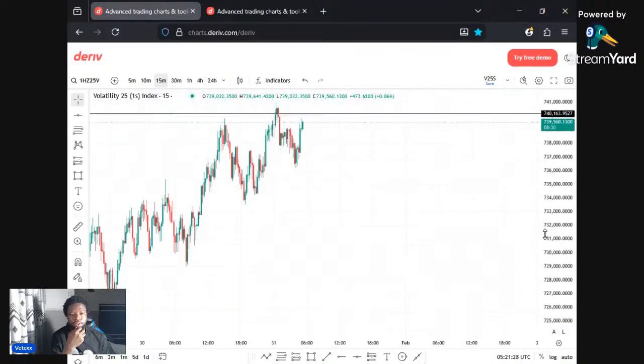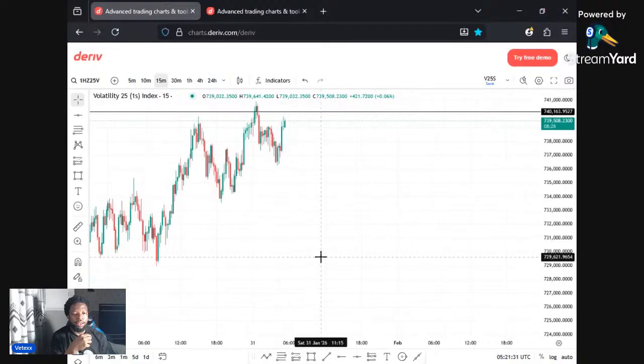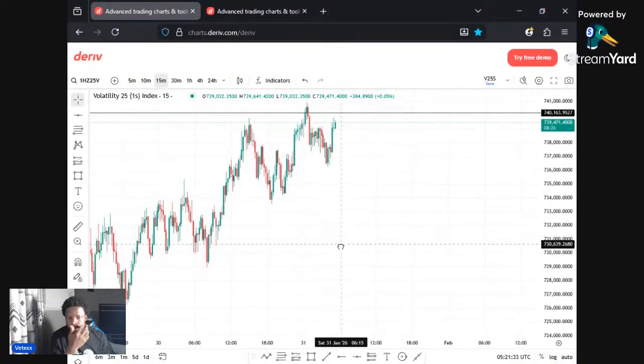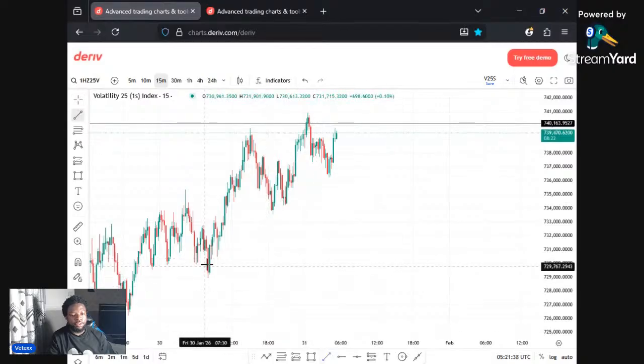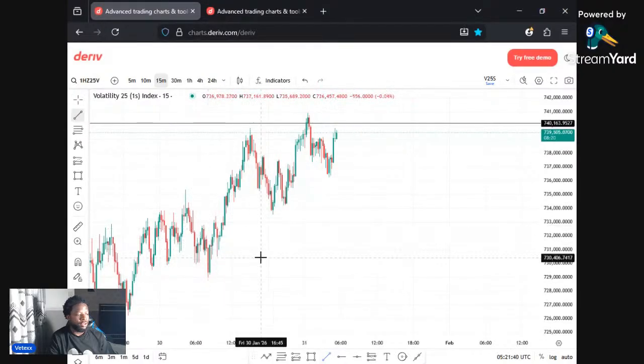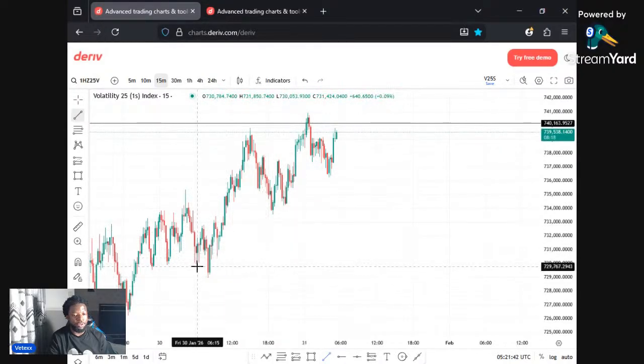Yesterday on the 15 minutes time frame, price gave us exactly a good continuation setup. Okay. First of all, you can see clearly what you are looking for. This is already clear enough. You can easily spot it right here. So we have our sweep of liquidity, which is this.